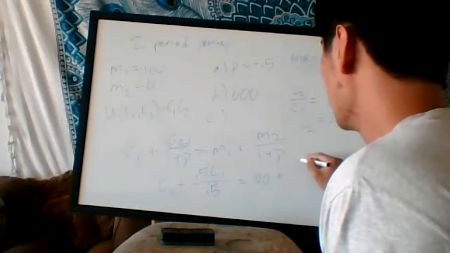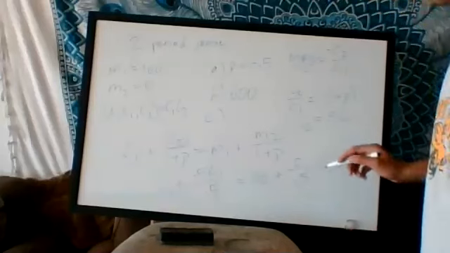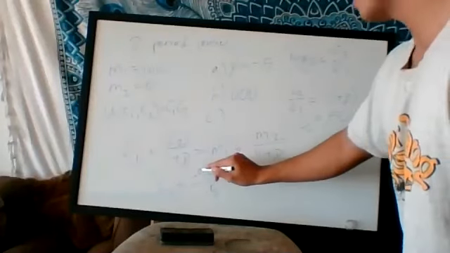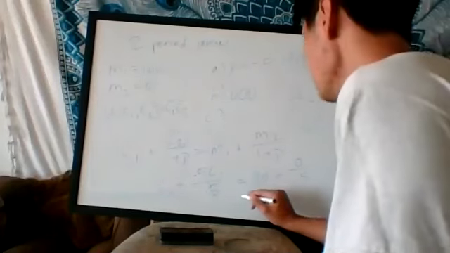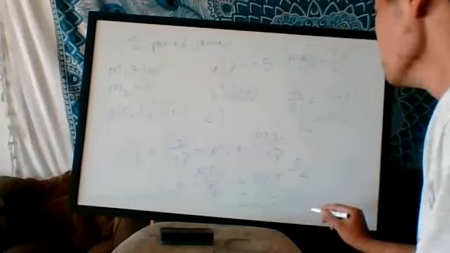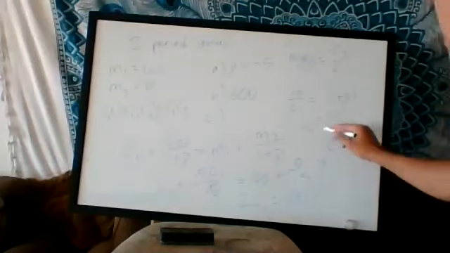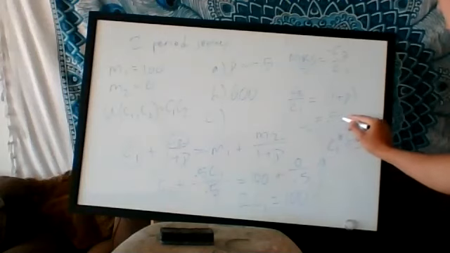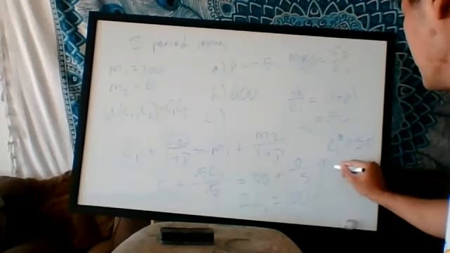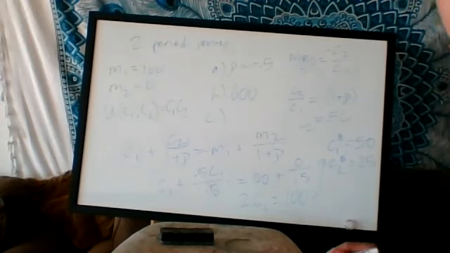plus 0 over 0.5, right? And so we can cancel out this 0.5 and we get that 2C1 is equal to 100, meaning that C1 star is equal to 50, right? And because we know that C2 is half of C1, that tells us that C2 star is 25, okay?